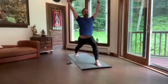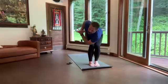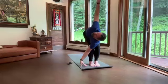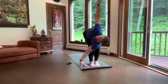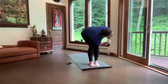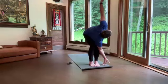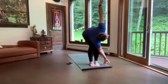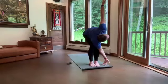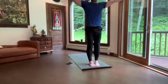We're going to step into our chair twist with the left elbow crossing over the right knee. So you can step up into the twist. Staying there or unraveling. And we switch sides. Come all the way back up to standing now.